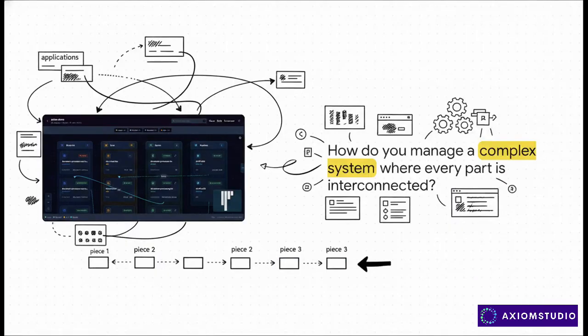Okay, wow. First look, that is a lot to take in, right? You've got apps, infrastructure, pipelines. Everything looks like it's wired into everything else. So the million-dollar question is, how in the world do you manage something like this without getting totally lost in the weeds? The secret, it turns out, is to start with one single piece at a time.